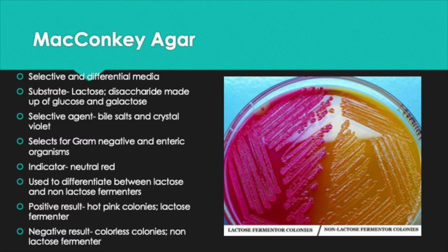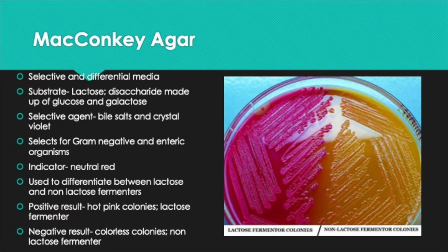Now the agar ends up turning a pinkish color too, but it's the colonies that you're going to be looking at. Remember in MSA, it was the color of the agar that we were looking at. In MacConkey, you're going to be looking at the colonies themselves. So those colonies are going to turn bright, bright pink if it's positive for fermentation. So, number one, if it grew, that means that it is some type of gram-negative organism. So, okay, that's one check. That's one box that we have checked.